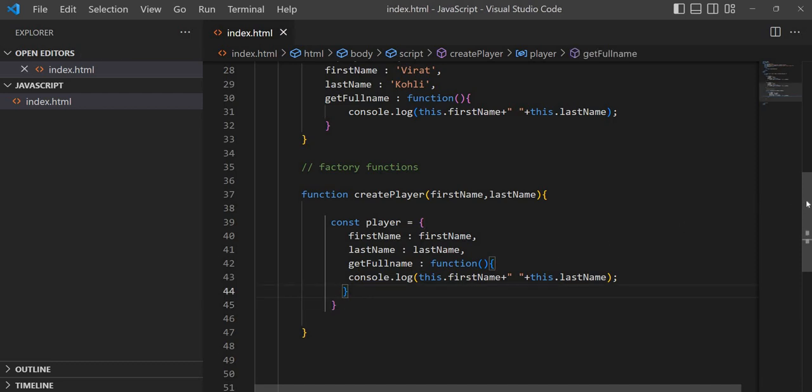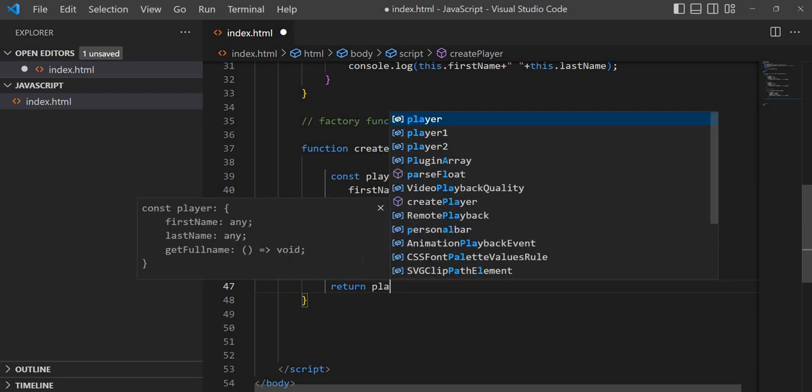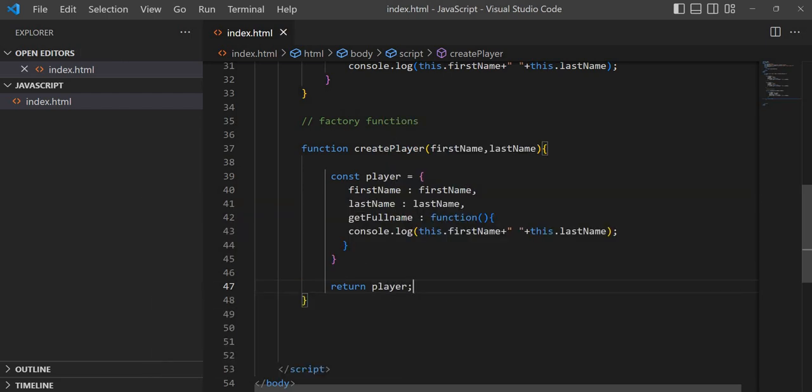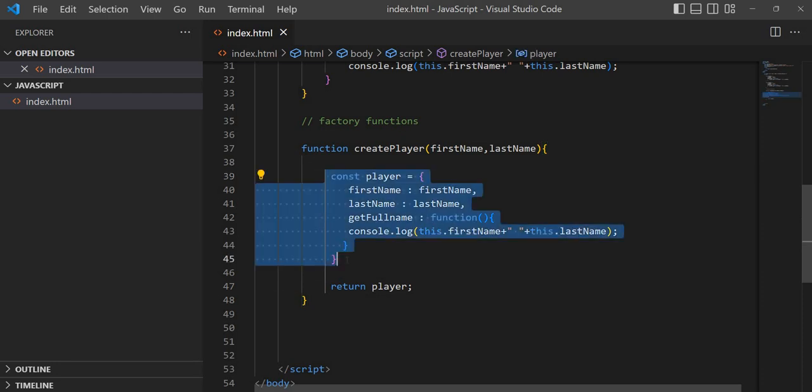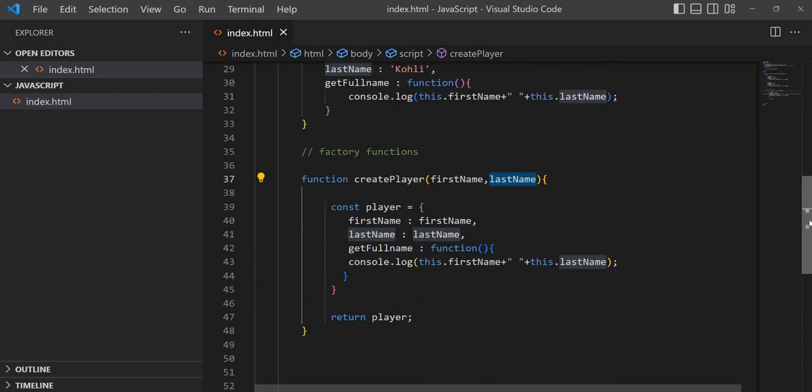So if you say the simple one, what you're doing is, createPlayer is a function. You are giving a first name and last name, so it will create an object with those properties, and it will create a method also for you, and it should return, right? So just do return player. Simple. Just create an object, okay, and return that player so that we will utilize it. So if we give Rohit and Sharma, it will create an object with Rohit Sharma. If we give Virat and Kohli, it will create an object for Virat Kohli. So then it's going to be very, very easy for us.